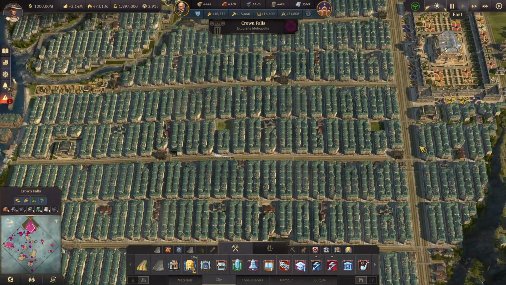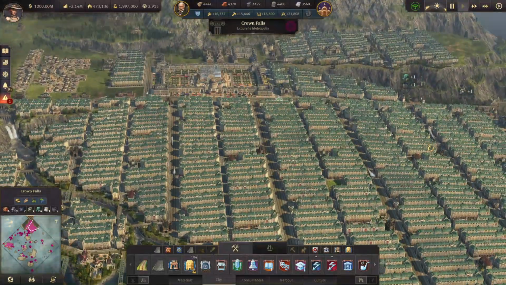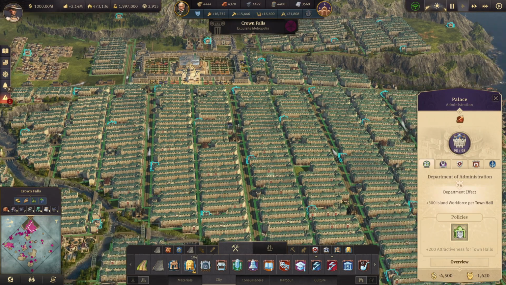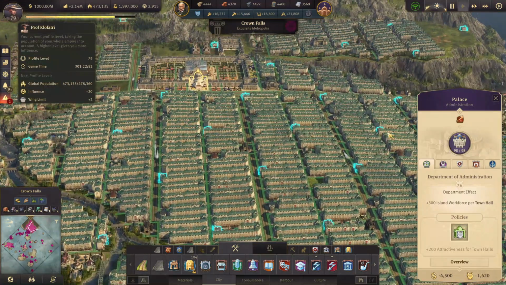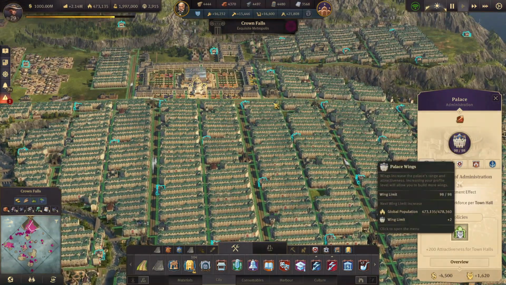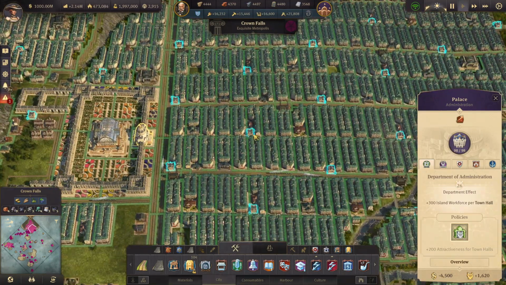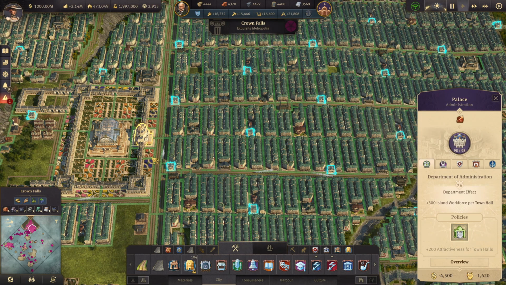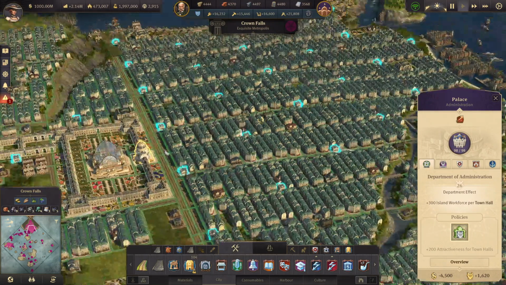Then a couple of other elements I wanted to mention. The palace, I put it there because, so you see the green area now goes quite far because my palace is big, right? At the beginning it's not that big, and based on how big it is, this is the range that gives you how much your policies and elements will affect the island. So you want to put it in the middle, not when you're really starting.